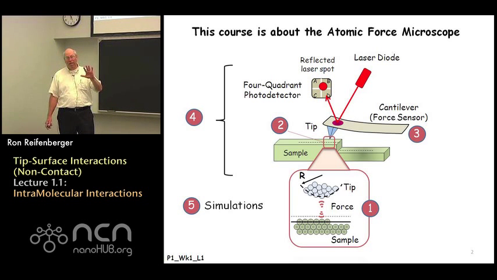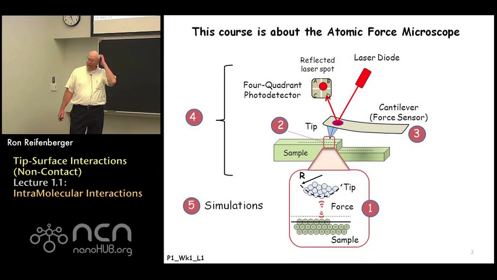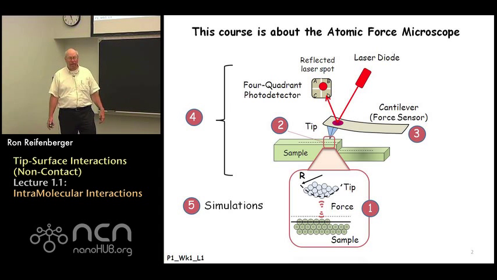Since we have 5 weeks to cover the first part of the course, there are roughly going to be 5 topics that we're going to discuss. The first topic, in week 1 of the course, is a rather in-depth discussion of the forces that result between a tip and a substrate. To calculate those forces, we're going to have to do a rather detailed discussion of interactions between atoms in the tip and atoms or molecules in the substrate. So that's the point of the first week of the course.